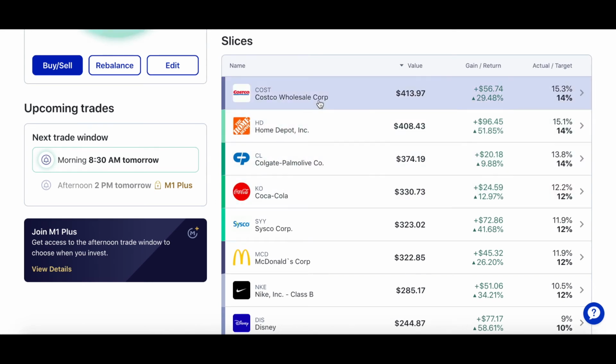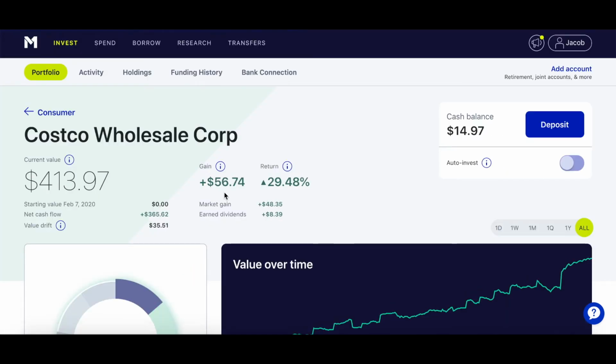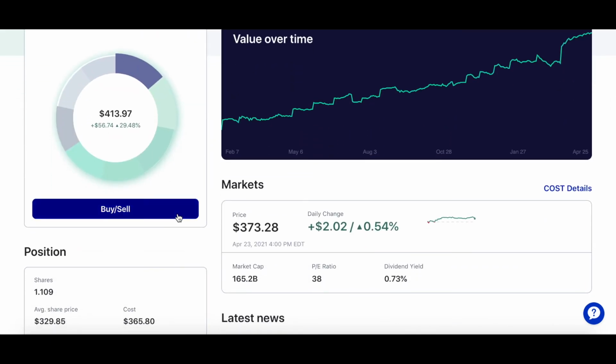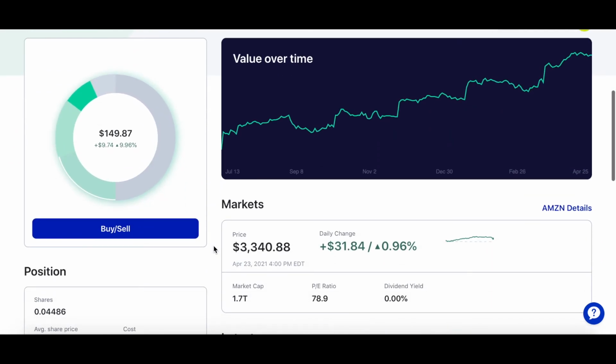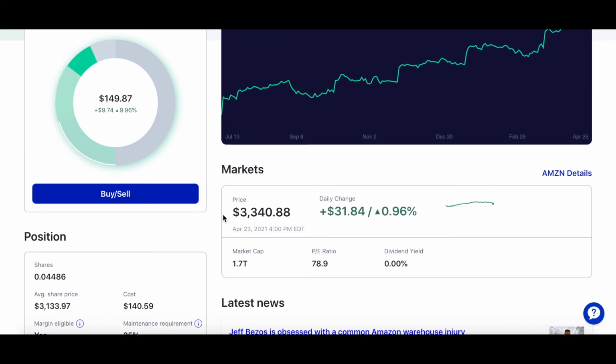So M1 really gives you that flexibility to invest in a way where you can manage your target allocation percentages. Or if you feel like a stock is going to do well this year and you want to put more money specifically into that holding, you can do that as well. So you really have a lot of flexibility when it comes to how you want to invest into holdings within M1 Finance. Another cool thing about M1 Finance, and which is mainly the reason why I signed up, is fractional share investing. What fractional share investing is, rather than buying an entire share of a company, you can buy a very tiny fraction if you want.